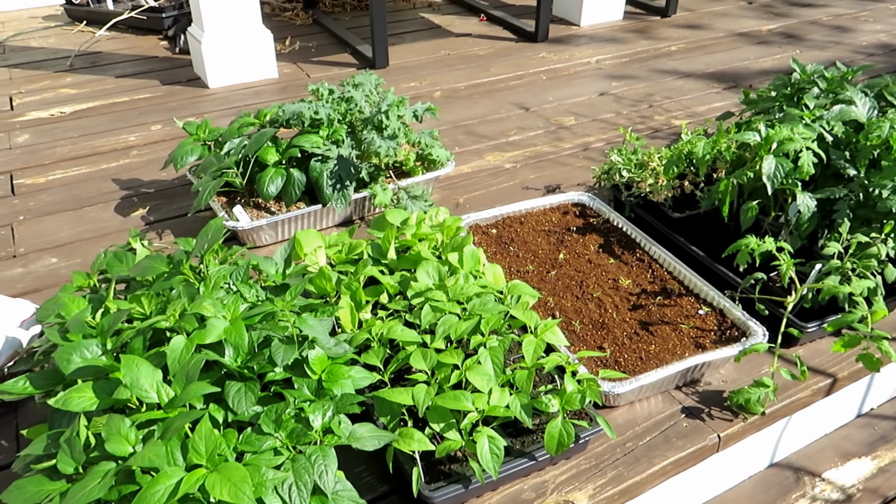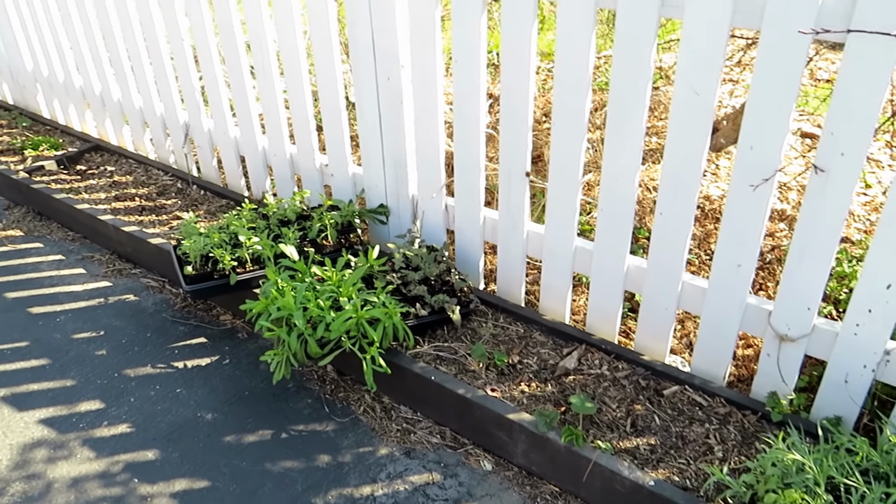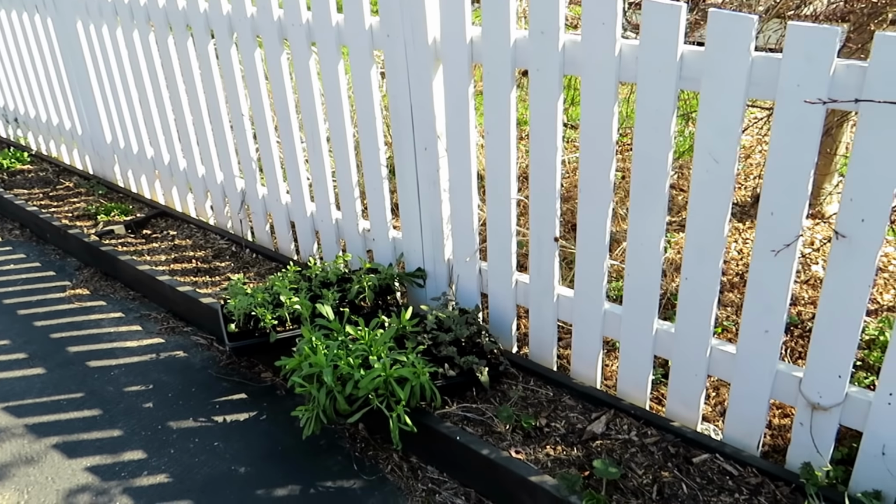Let's go over to a flower garden because I have about 120 flowers that I grow. I want to show you how well they did. Here are 4 flats of flowers that I started indoors in January. I believe I did a video on it. Now, this Monday morning episode is more about things I'm doing in the garden that aren't going to make a video. If I made videos of everything, I would never be able to take care of the yard.